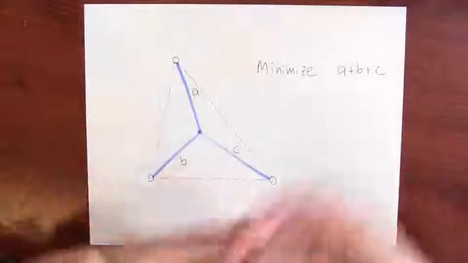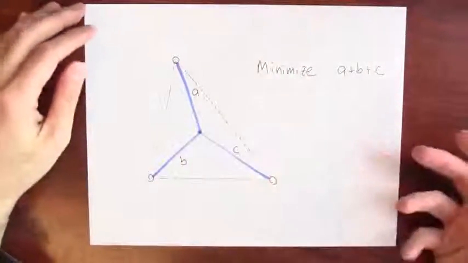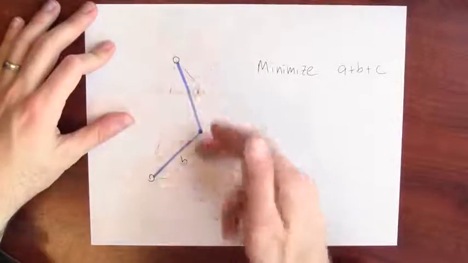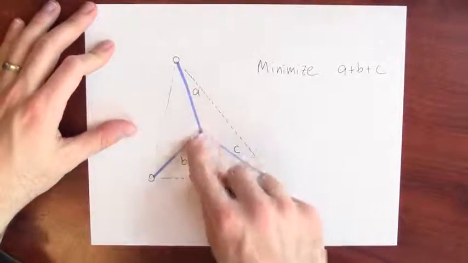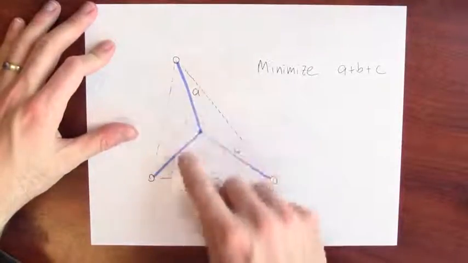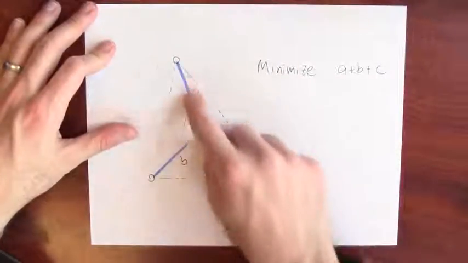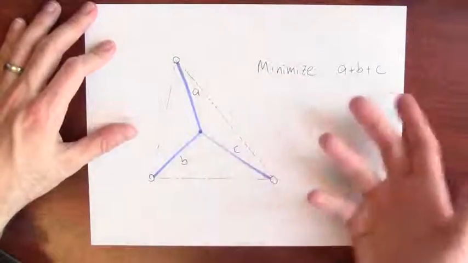Right? This actually turns out to be an optimization problem. Bubbles want to be as small as possible. So less colorfully, this is what I'm really asking for. I imagine that I've got a triangle, and I'm trying to find a point in the middle of the triangle so that the sum of these 3 lengths, A plus B plus C, is as small as possible. I'm trying to minimize the total length of bubble.